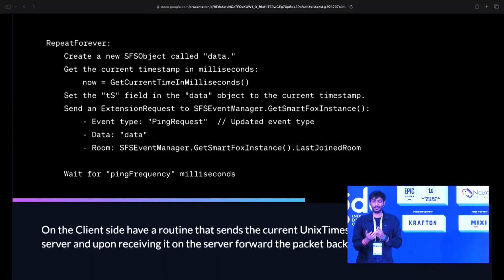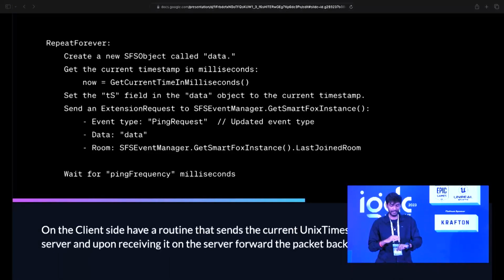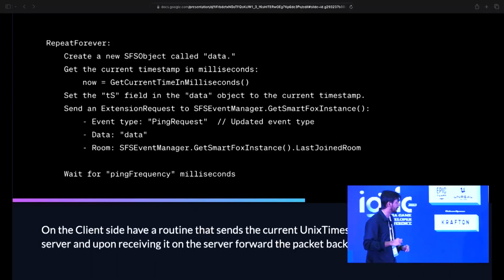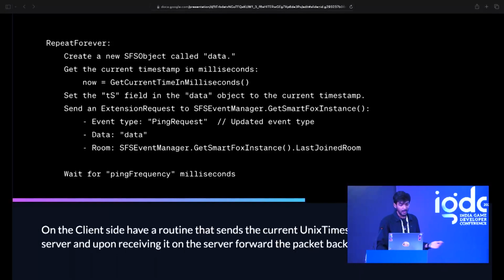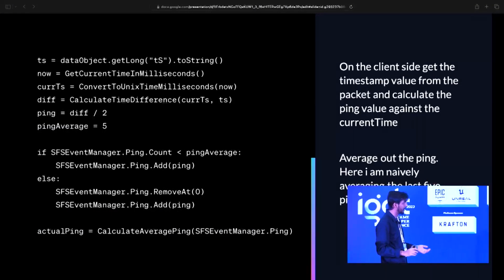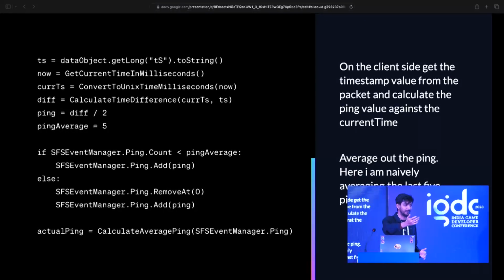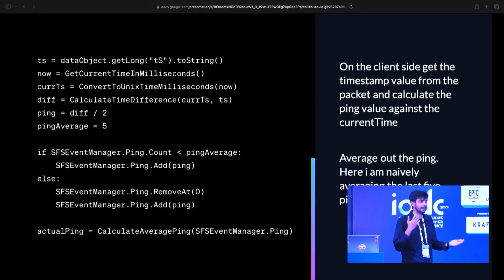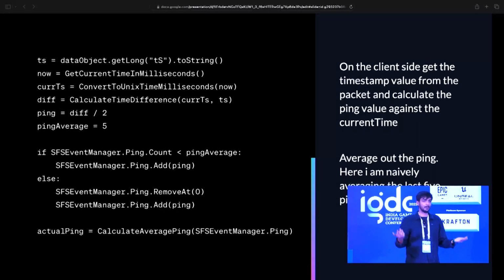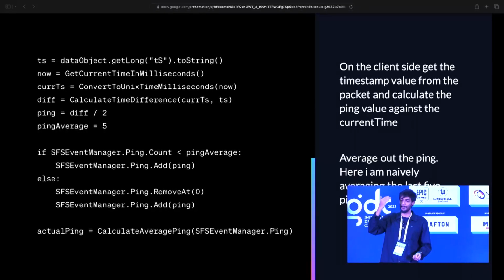The server just looks at it and sends it back to me, and now I see my current time and do my calculation, and that's basically how we get a ping. That's what we would be doing on the client side. Once we get the ping packet back, we calculate the round trip time, and you get the ping amount, and then you rinse and repeat. You keep pinging the server.